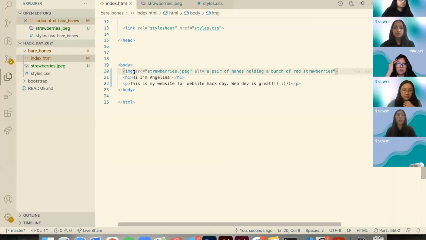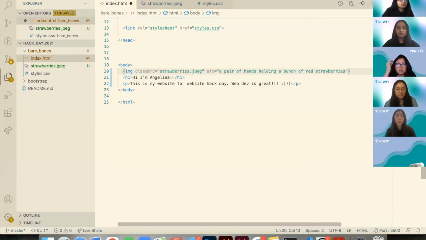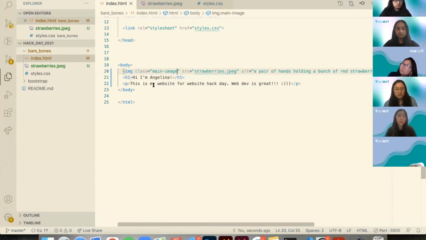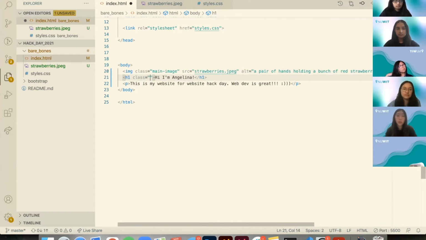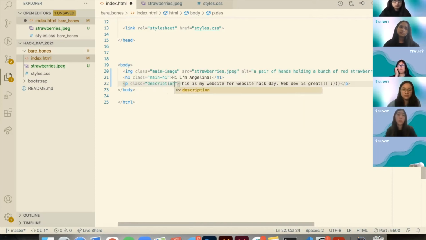So I'm going to give the image a class called main image, and then maybe I'll give the H1 a class called main H1, and then the P class called description.